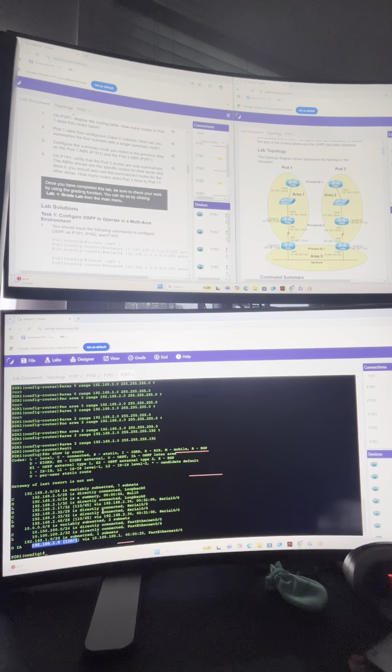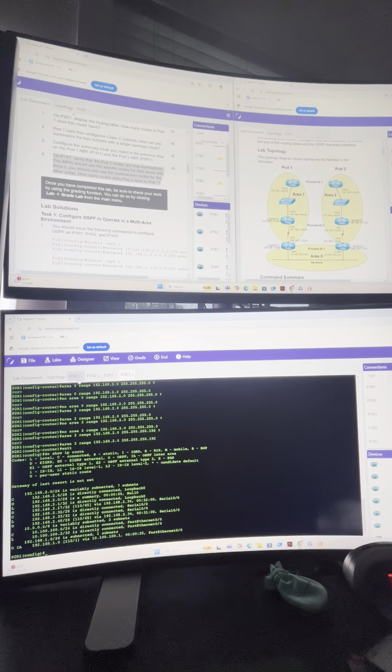But we've summarized this route as one single route, like I was explaining earlier, and we can see that it's going to use, no matter what, that 10.100.100.1 next hop. So we're able to summarize this route, so it's not so many routes within our routing table itself. So that's perfect. So it says on P1R1, verify that pod 2 routes are now summarized. The SBR should see the specific routes for that area 0. You should also see the summarized route for other areas. How many routes does pod 2 and pod 1 have?